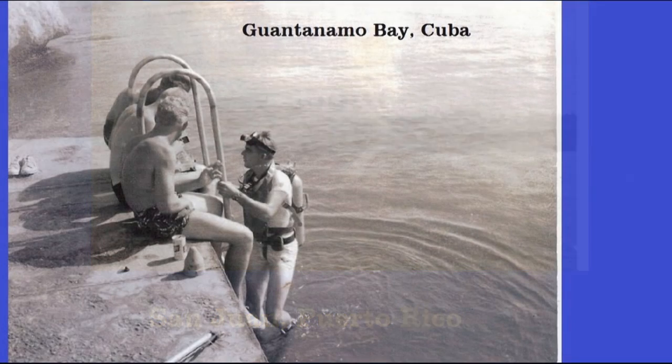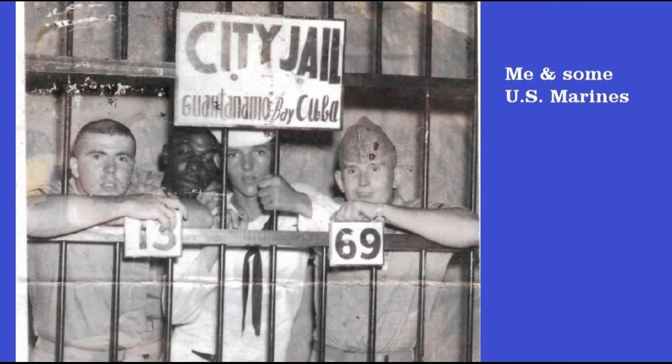While underway, everyone on board had watches to stand, whether above decks or below, in addition to their regular jobs during the day. And when the ship was in port, one duty section always remained on the ship to protect the ship, or in case it was ever unexpectedly necessary to get underway. Since I was a snipe, I often stood security watches in port, but when I made third class petty officer, I had to stand quarterdeck watches.